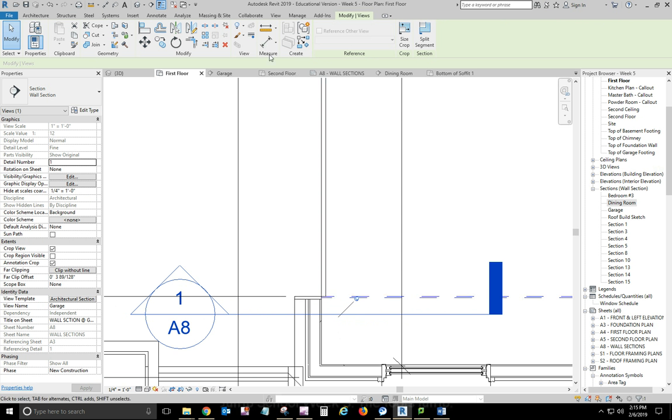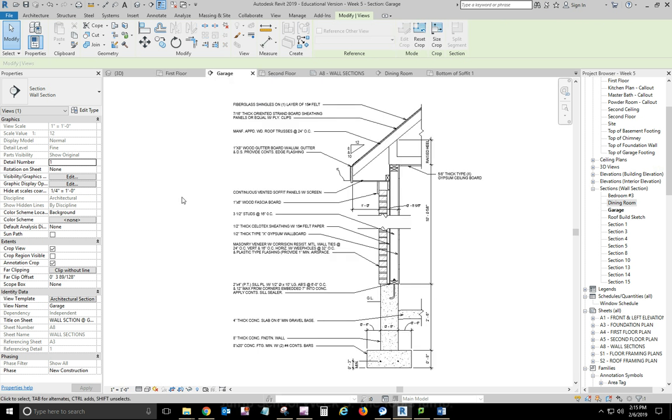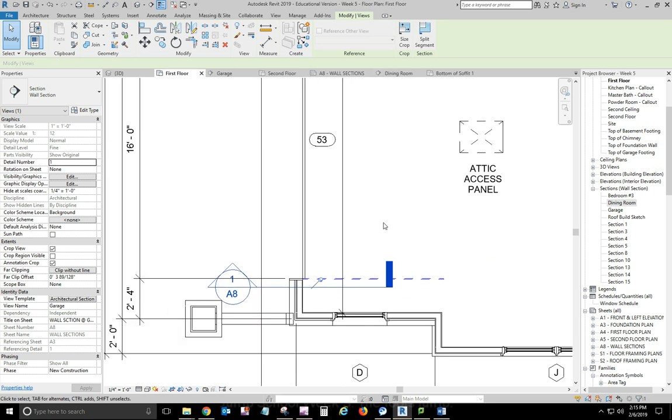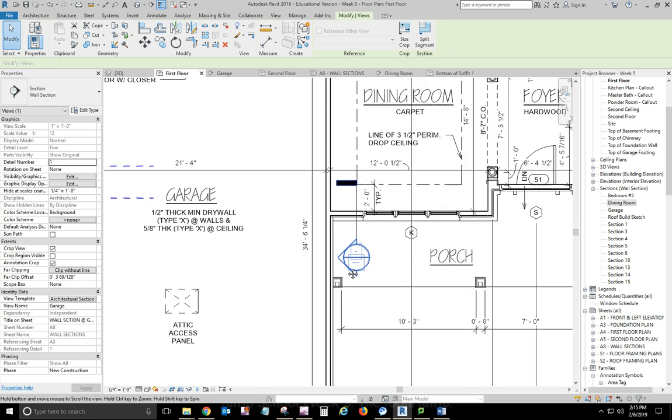Okay, so get that fixed and then come back to the section. You should not see the garage door track and the walls and the roof and things beyond that. Now we're going to make some setting changes, and then I'm going to show you how to do this on the dining room section. I moved it just a little bit.